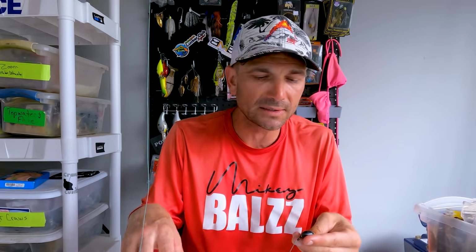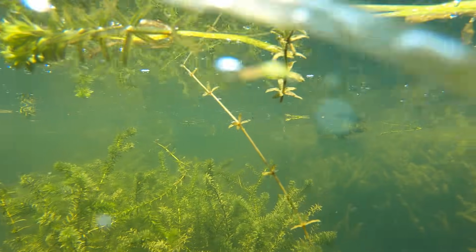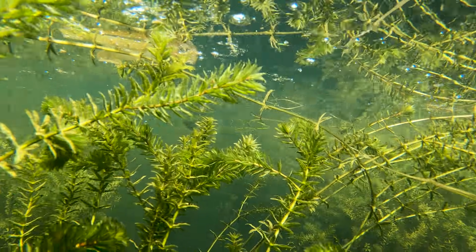But let's talk about what a punching rig is first, just to break that down and start with the basics, because I think that's important. When I think of a punching rig, I think of a big weight, just like this. This is a Hogtech tungsten weight. We use tungsten because we are using bigger weights to punch through whatever kind of cover it is. It makes it more compact and makes the process of punching through more efficient. My usual go-tos are anywhere from 1 ounce to 1.5 ounce. I've used up to 2, 2.25 ounce, but usually a 1.5 for the canopied situations is what gets you through.